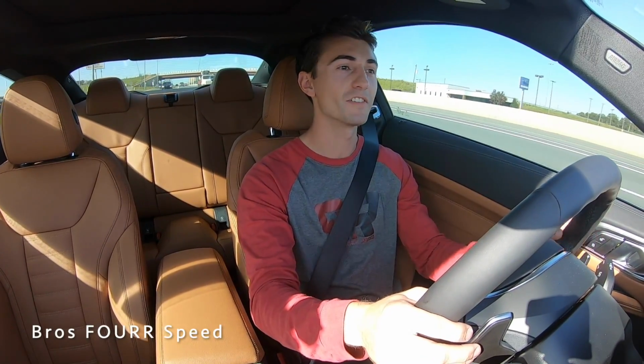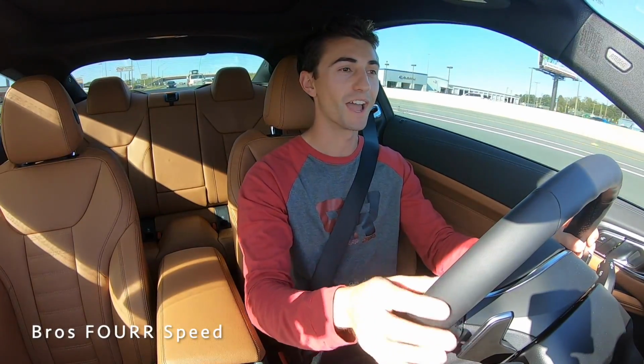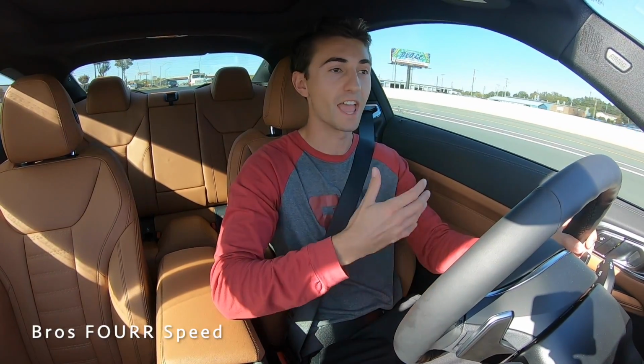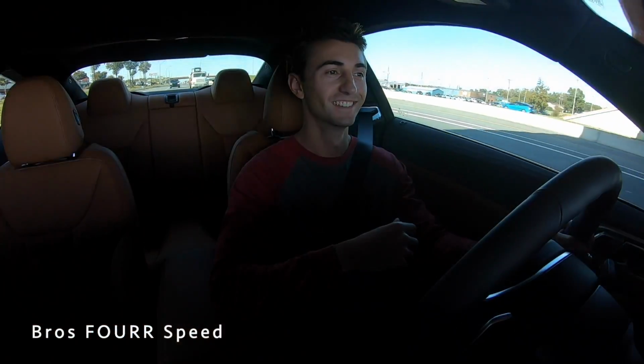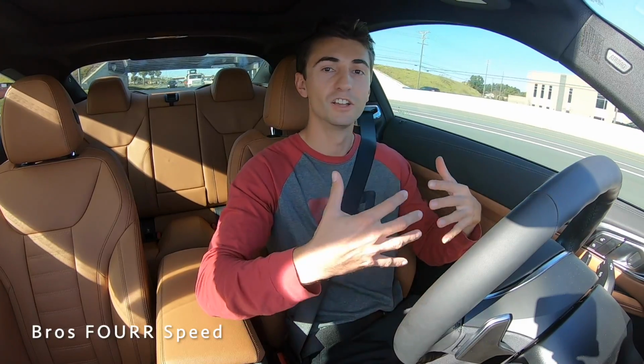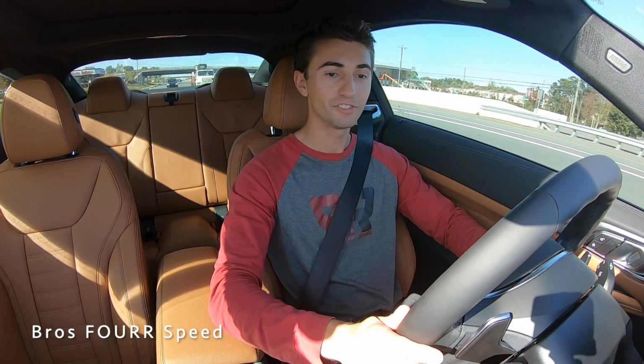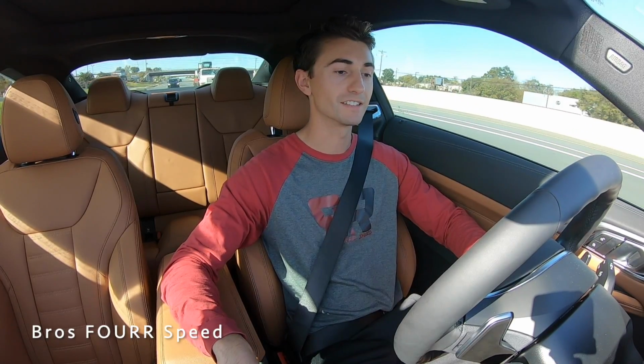Love that. I love how every time you shift it when you're in the Sport Plus mode, it kicks you in the back just a little bit. So it adds that drama to it that a nice M Sport car is gonna have. And I love as soon as you let off the gas, the car kind of jolts you a little bit because it's super responsive like that. But yeah, definitely a nice car. The new 4 Series has a ton to offer.